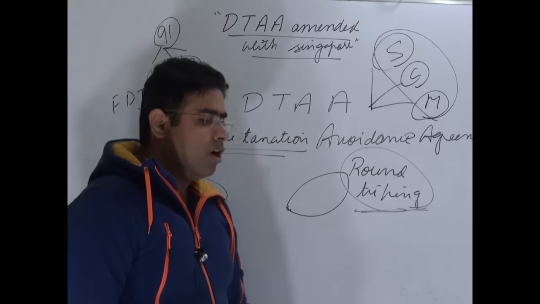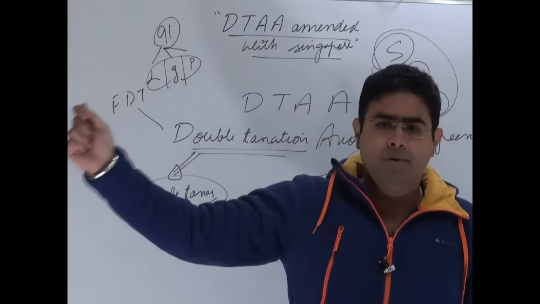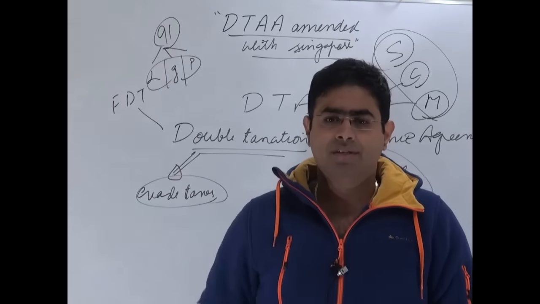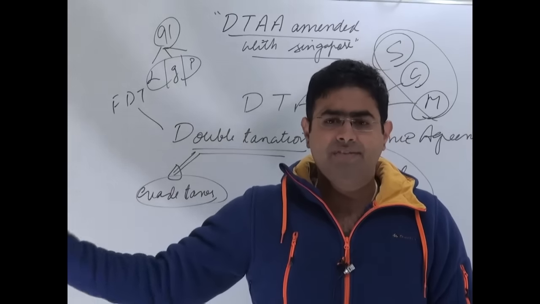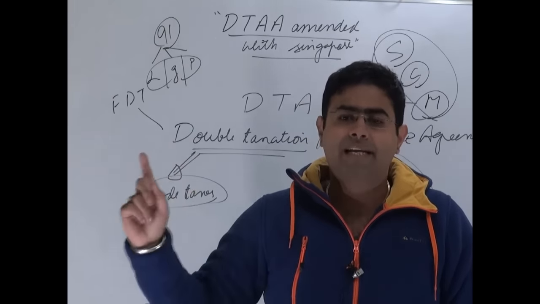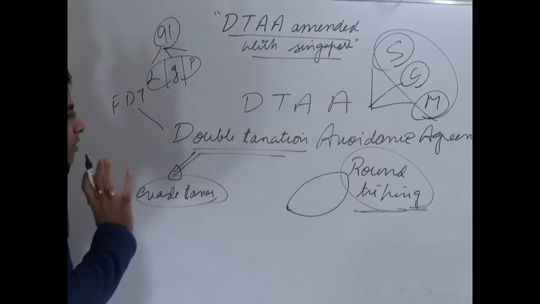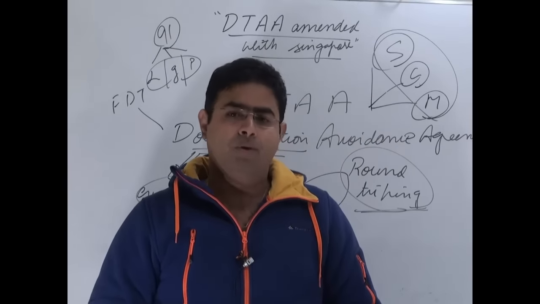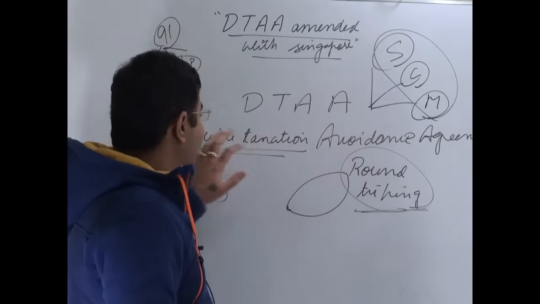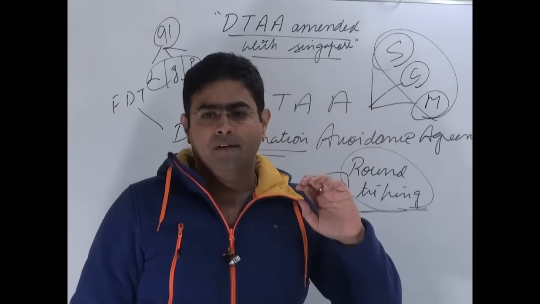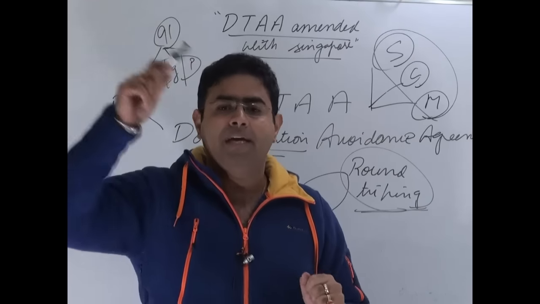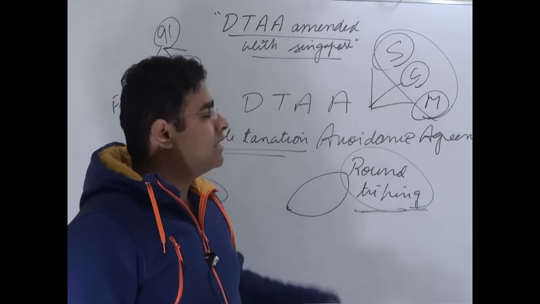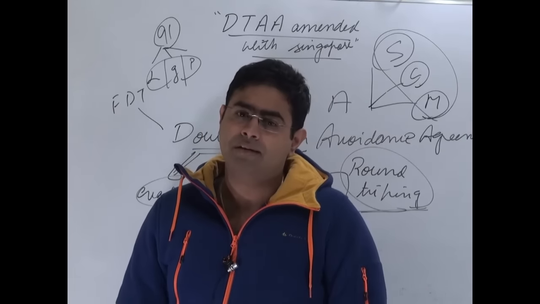Now what is the amendment? The amendment is: if you are in Singapore and you have been there for at least three years and you have spent about 27 lakh rupees staying there in three years, only in that case you will be allowed to get the benefits of double taxation avoidance agreement. If you have not spent about 27 lakh rupees there in Singapore for last three years, you will not be able to derive benefit of double taxation avoidance agreement. Whatever capital gain you will be doing, despite being a company from Singapore, you will be liable to pay taxes to the Indian government.